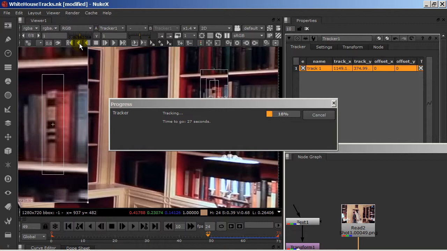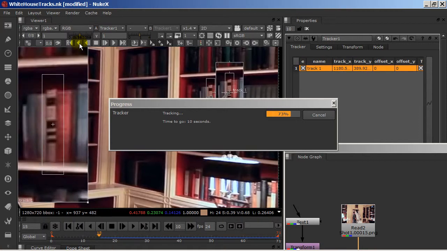And I can look at this and make sure that this thing is basically staying locked into where it's at. I'll show you after this track is done. It should be a good track. It looks like it's doing a pretty good job. The camera's not moving around a whole lot, so we're pretty safe bet that this isn't going to go crazy. But I'll show you what it's going to look like if we try to track a bad area and what's going to happen.